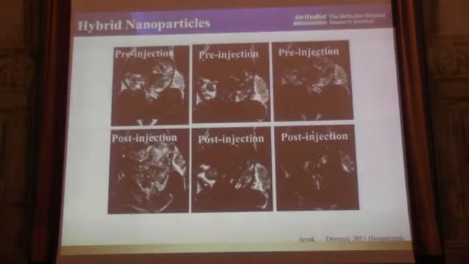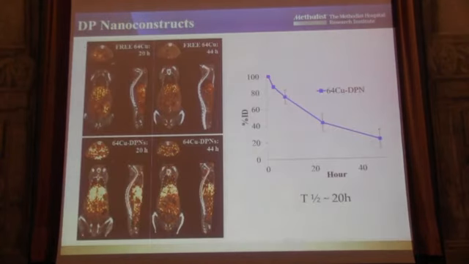Let me jump right away to the last 2 slides that maybe will generate some comments. These are the DPNs tagged with copper-64, and these are biodistribution, well, not even biodistribution, these are circulation analysis into animals that are free of any disease, no tumor at all. 20 hours, 44 hours, okay? So you see a lot of signal here.